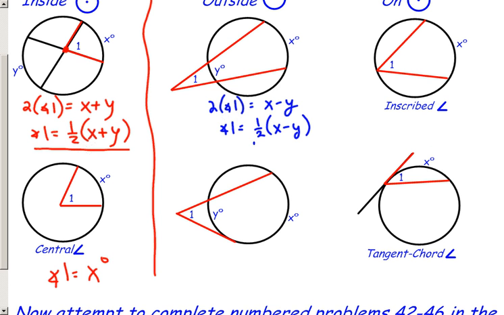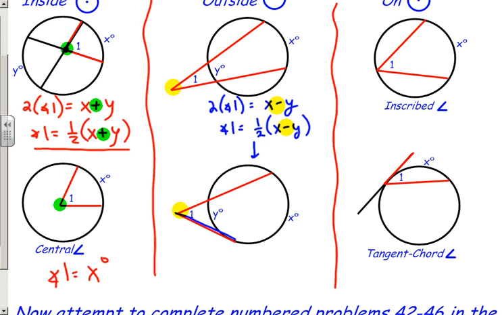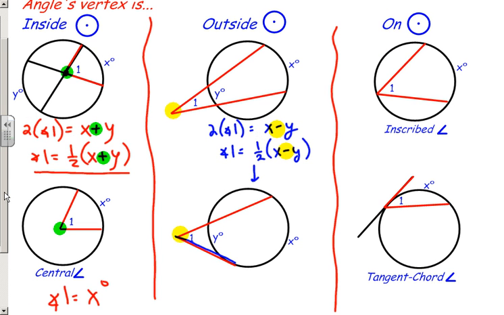And in fact, that formula is going to work the exact same way for this problem as well. Okay? Just because that is a tangent line doesn't make it any difference. You're still going to get the exact same formula. And recognize the difference. Okay? Angle inside, vertex is inside, I add. Okay? Vertex is outside, like it is here and here, I subtract. Okay? Very simple.